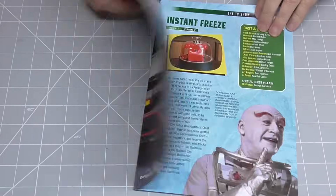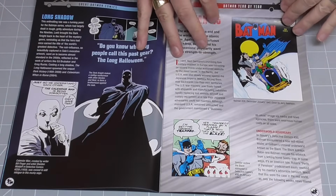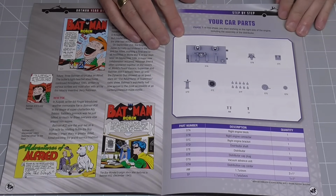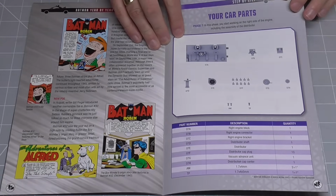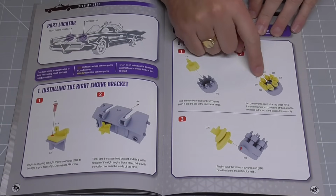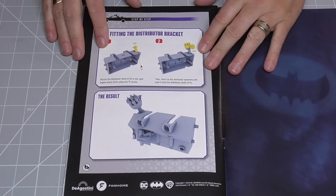So this is stage 7. Lots of fiddly detail bits in this one. This is what the magazine looks like. And as you can see, we are now starting the engine, the right side of the engine, including the assembly of the distributor. Fiddly bits. So putting this together, we've got all the individual little plugs to go on top of the distributor there. So by the end, it's looking just like that.